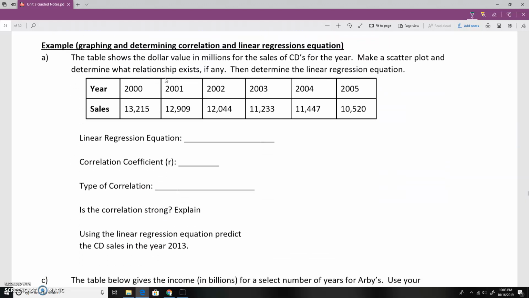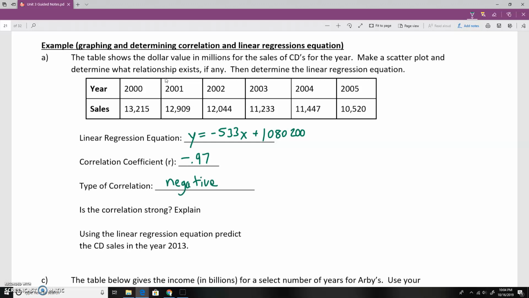Alright? Well, let's look at an example here. Now, I'm not going to go through actually calculating the regression because hopefully at this point you're comfortable doing that on the calculator. But if I did punch this in the calculator, I would get an equation similar to this. Y equals -533x plus 1,080,200. Okay? Now, another value that I'm going to get spit out on the calculator is going to be the correlation coefficient. Well, the correlation coefficient here would be a -0.97.